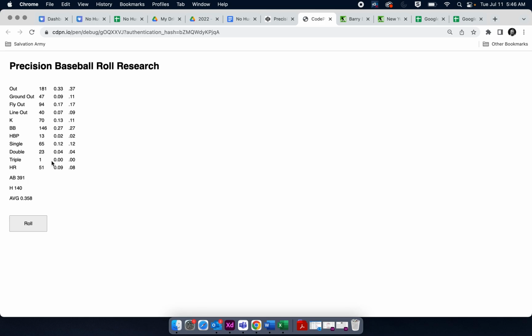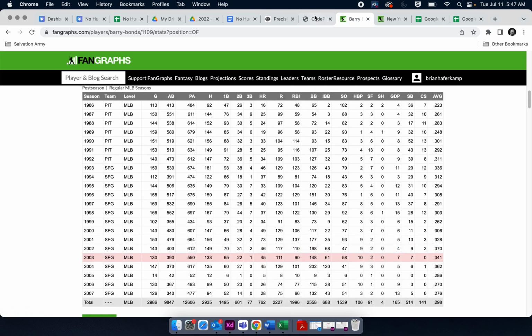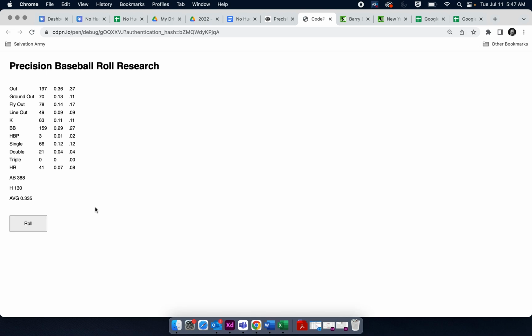Same thing here, more hits, about the same number of at-bats. He's making fewer outs. And then here he's making more outs than he normally would, and a few fewer hits, but more at-bats, which means that he had fewer walks, right? Fewer walks, and his hit by pitch are right on. So he has more at-bats because he has fewer walks. But home run numbers are almost spot on. 136 walks against 148.